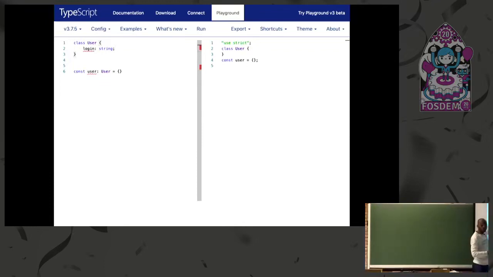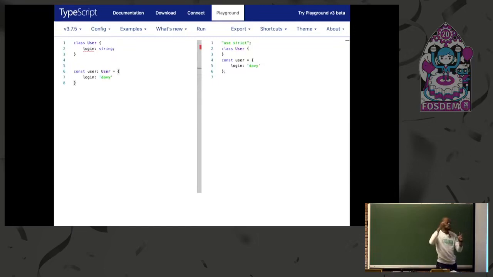That won't stop your program from working, but at least you see it right away. That's what we were talking about, compile time. Now, if I want to fix it, I'm just gonna have to add a login here that says Davy. Fix it. We're still in the yellow zone.